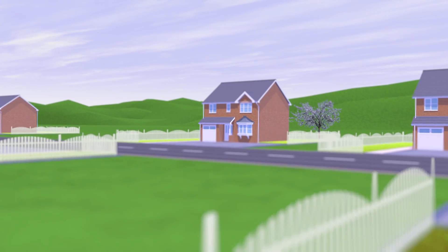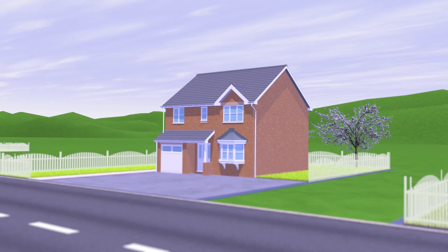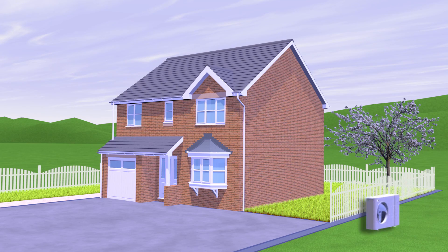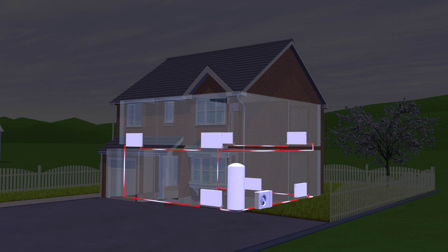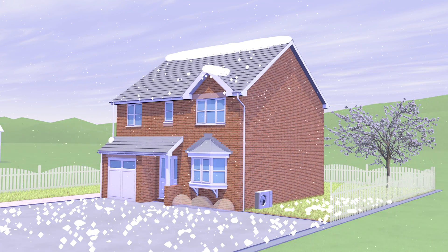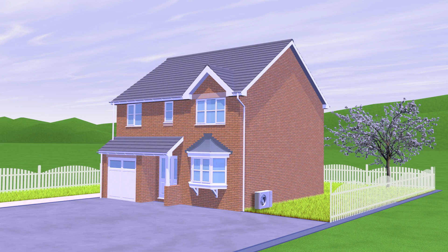When it's time to replace your boiler and you're off the mains gas, there is a greener, cleaner and more efficient renewable energy alternative. A Daikin Altherma air to water heat pump extracts heat from the air all around us and transfers that heat into your central heating and hot water system. All year round, even when it's freezing outside, the Daikin Altherma keeps your house cosy and warm and your hot water reliable for total comfort and peace of mind.